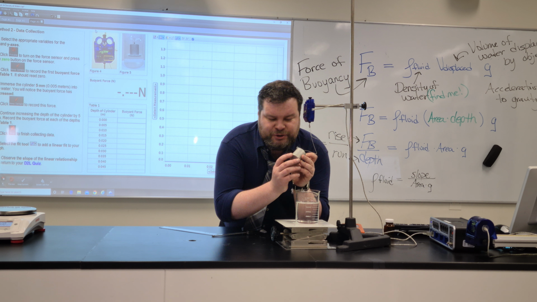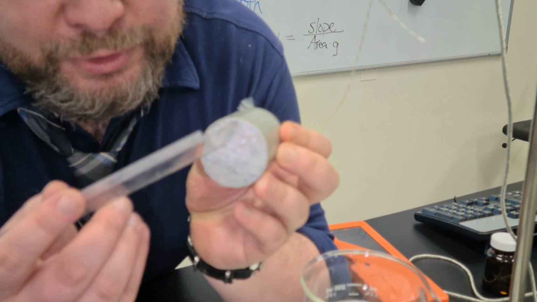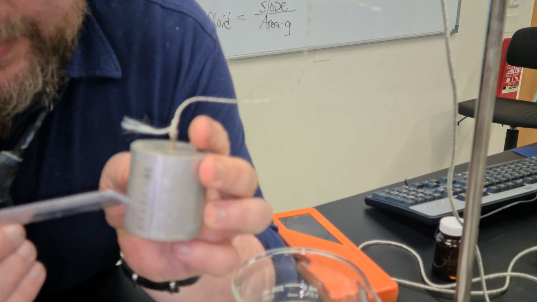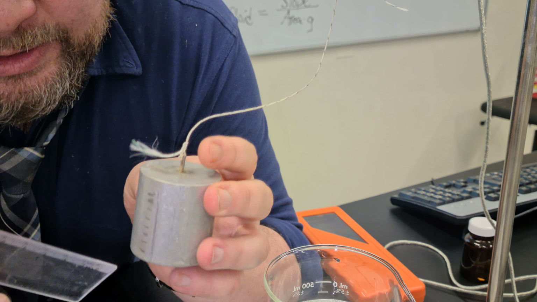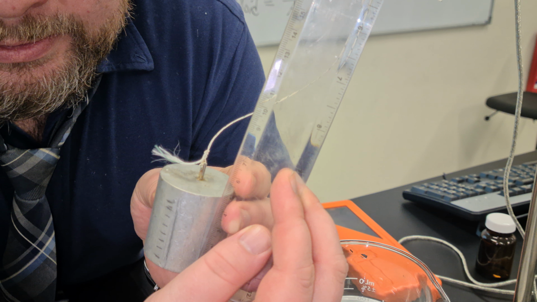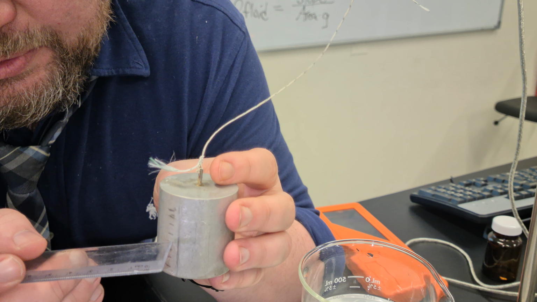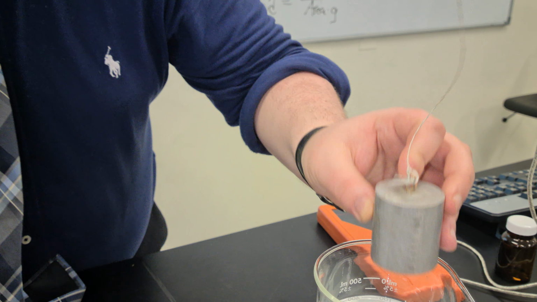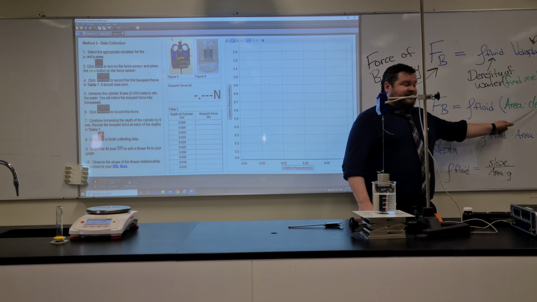So, Mr. Wilf's going to zoom in on this for me, and we can see our object has a bunch of little lines on it. We know the area here at the bottom, but like we said, we're going to be changing the depth based on these little lines written here on our object. If you were to measure these, you would notice each one of these lines is 5 millimeters apart. Starting on the bottom at 0, we've got 5 millimeters, 10 millimeters, 15, 20, 25, and so on, all the way up to 45 millimeters.